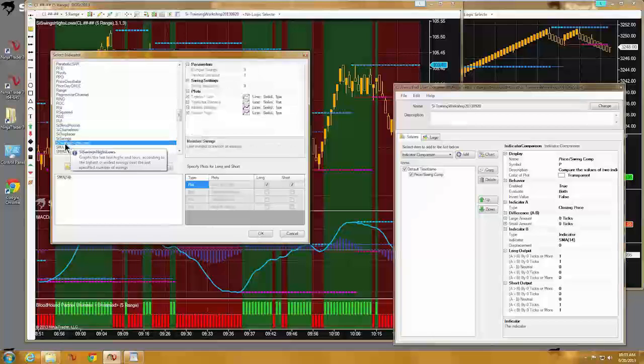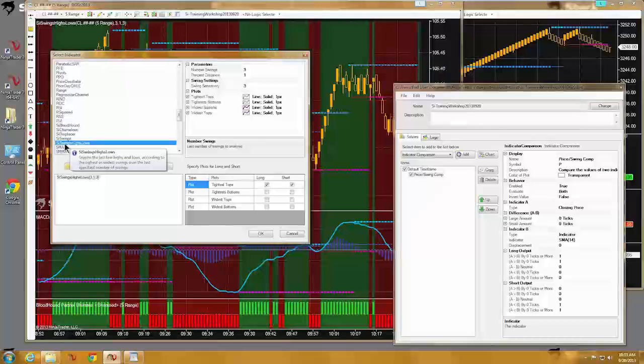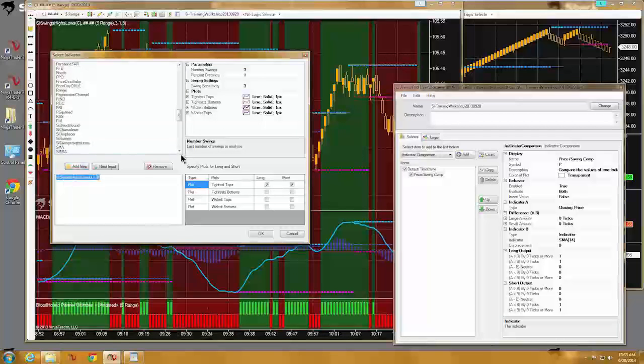There it is. All right, so I can double click, drop it down to the bottom here, or you can use the add new button to drop it down here. And I'm using the default settings here. Now for the plots, what I want to compare it to: for the tops, if price is breaking the widest tops, which are the blue plots, I want a long signal.